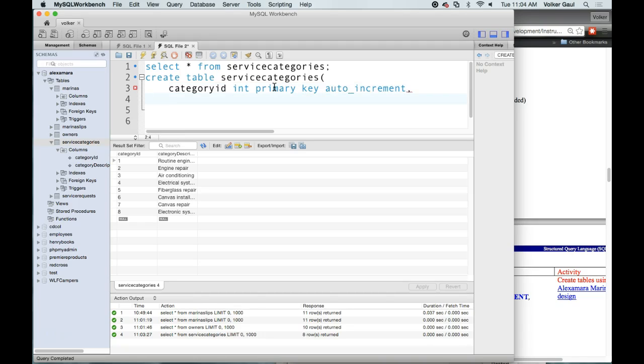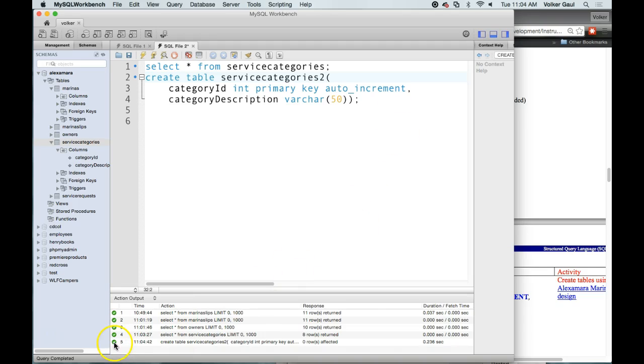And then we also have the category description. These, by the way, should be camel case, especially when you create them, because whatever case you make them when you create them sticks. It's possible to go back and rename them, but it's much easier to do it here. And this one is going to be a varchar field of 50. Varchar meaning a variable size string. That's the list of my fields, so I can end it there. Now you should be able to press Control Enter and it should create your table. Now I already have one, so maybe I'll just put a 2 on here. That way it'll create mine too.